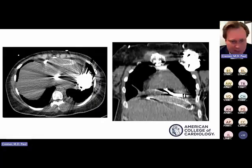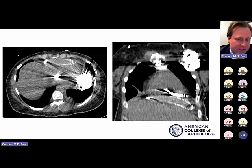These are complex patients with LVADs, as Vaskin touched upon, and they really require multimodality imaging as part of their investigation. Because of the acute kidney injury, she had a non-contrast CT scan. And you don't see any fluid around the driveline. There's no evidence of abscess. There's no gross abnormality on this chest CT.